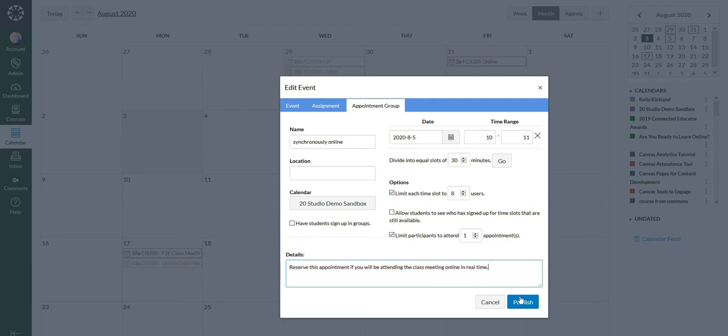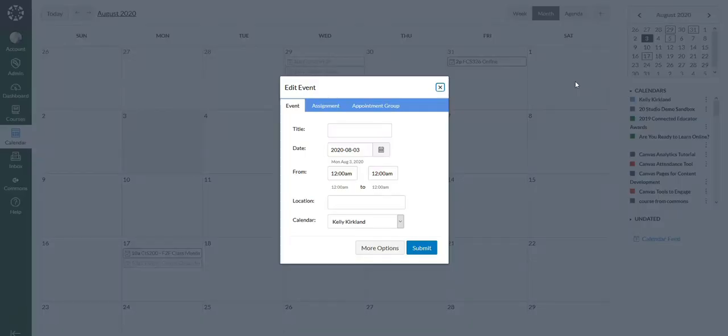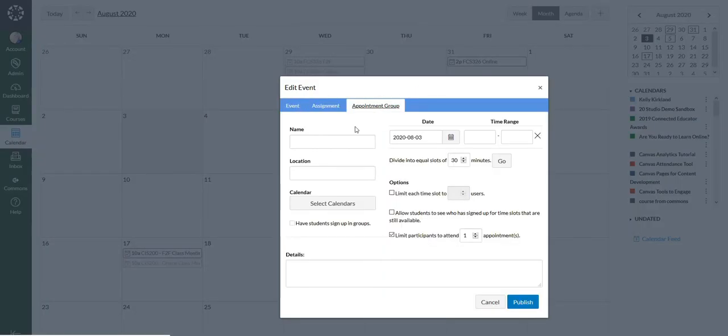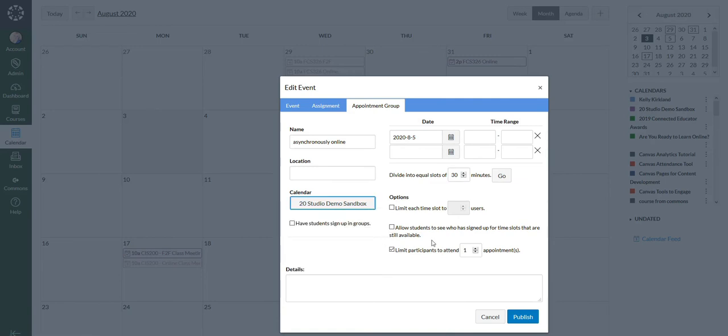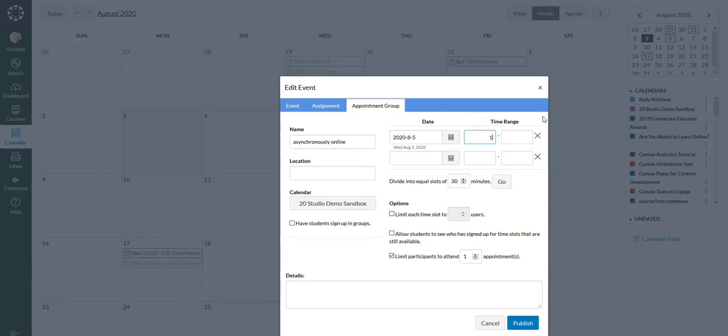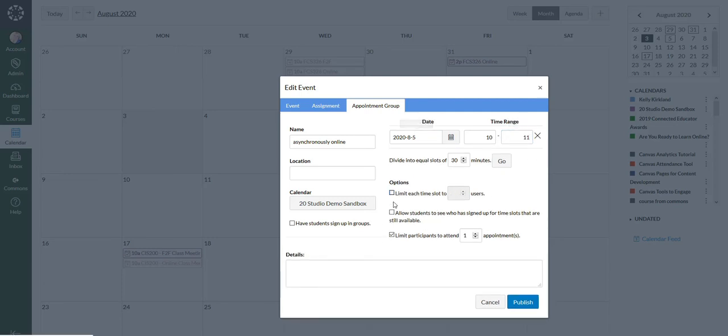So now on the calendar for the 5th, you'll see that we have 2 appointments. So now we're going to do the last one. Appointment group. We'll put our name here. Select the calendar. Apply our date and time. We'll cap our users limit here.